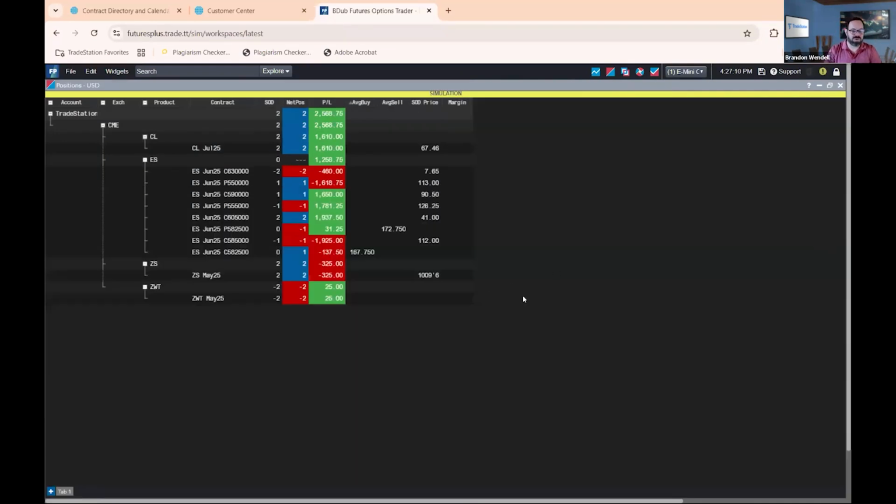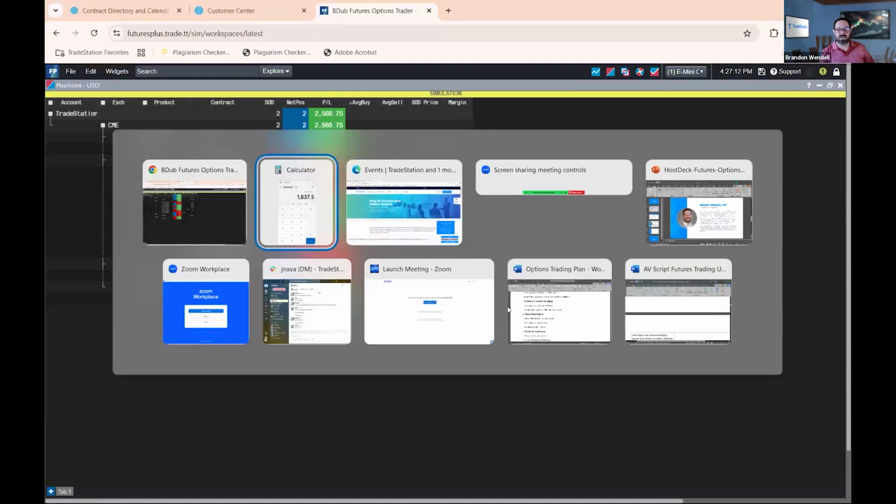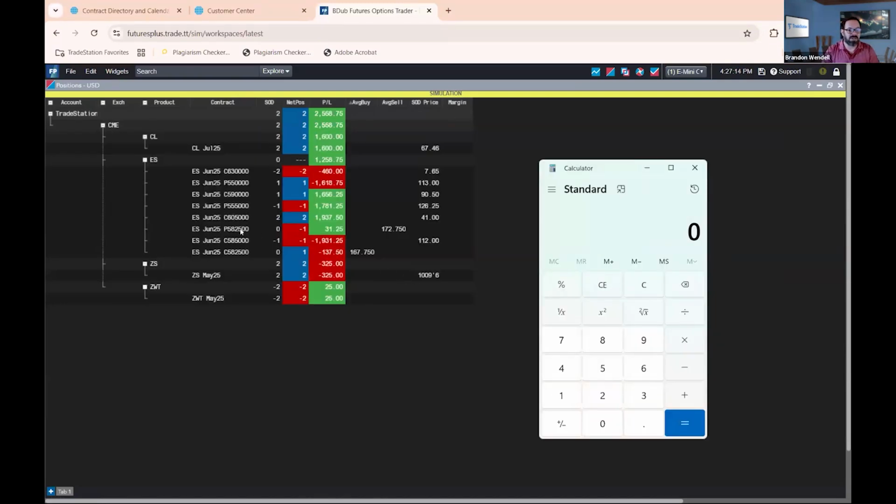As of right now, what is my total profit? Let's see here. Again, bring up my calculator. On the 50, there's 55.50s. I'm up $1,781.25. But on the 5,500s, I'm down $1,587.50. So right now I'm up almost $200 on the trade. I could close out that trade and, minus commissions and maybe a little bit of slippage, I'll still make around $175, $180. Again, that's not a bad rate of return.